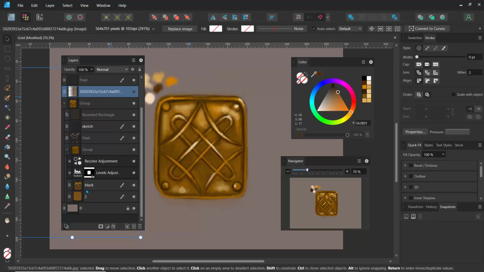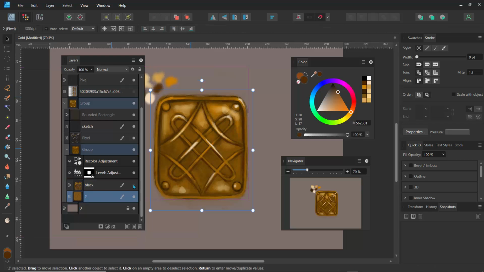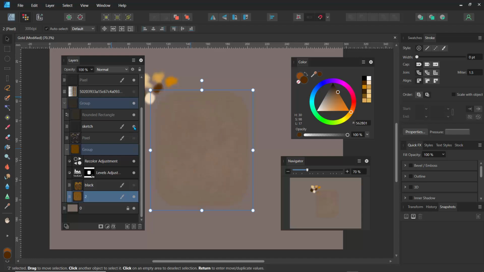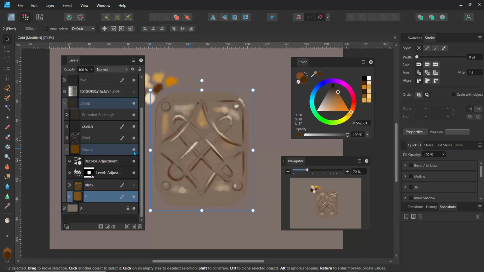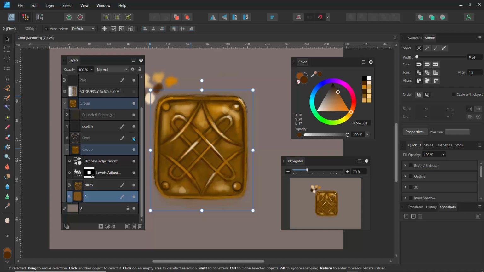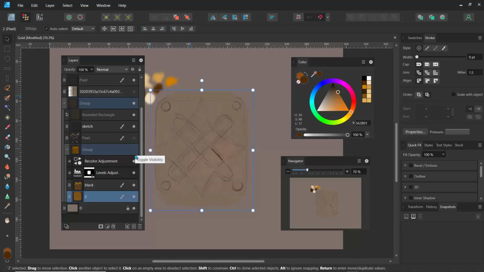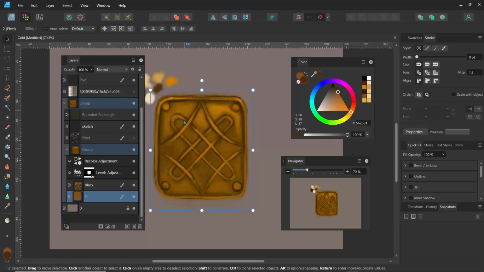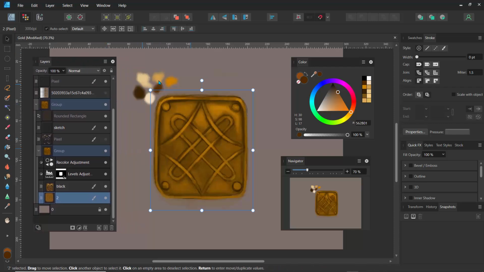So the first thing I began was create a nice little sketch. I'll just turn off this layer. I believe this one as well. And you can see a very basic sketch of the symbol I wanted to paint into gold, and I added these flats on top. I'm not adding these ones yet, just these flats. You can see this is just a basic flat color using some of the colors sampled here, and basically these are all the colors I actually use with a slight variation. Added the highlights on top, and that was it.